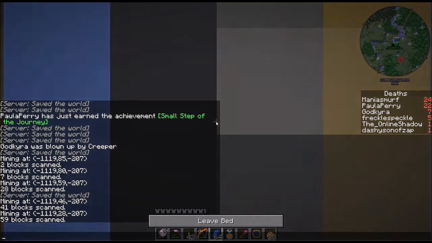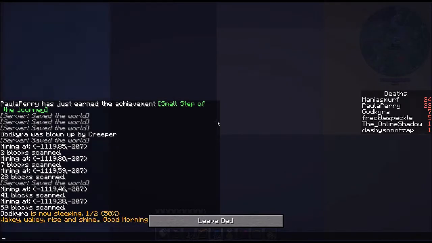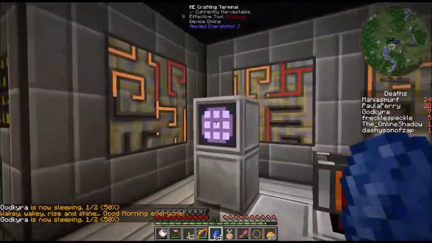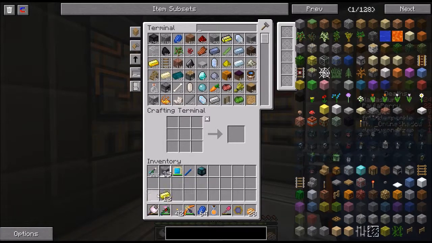Oh, I made 8. Huh, random. You made what? 8. 8? Why do we need 8 ME controllers? Make it look nice. Hopefully. Oh, I suppose we can make them into other subnets.